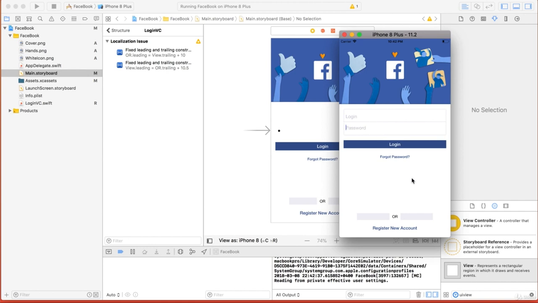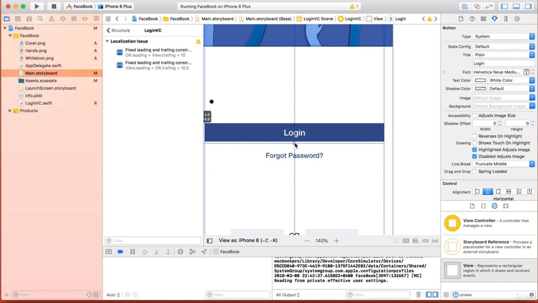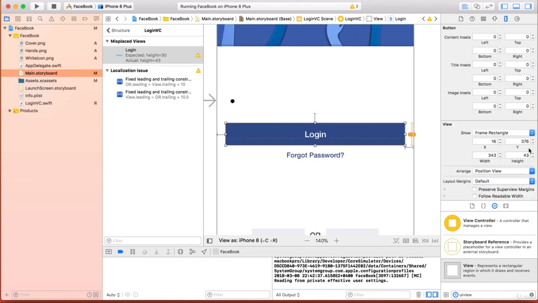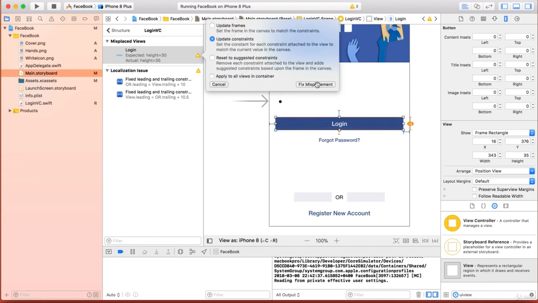Okay, so this is how we configure them, but you might feel that the height of this is not enough, it's too short. What you can do is increase the height of the button, let's say to 40 pixels in the size inspector, or let's say to 38 or 35, and then you will just click on this button, update constraints.